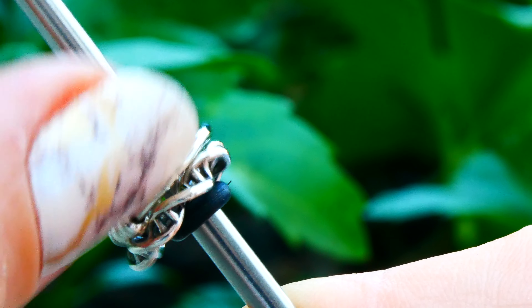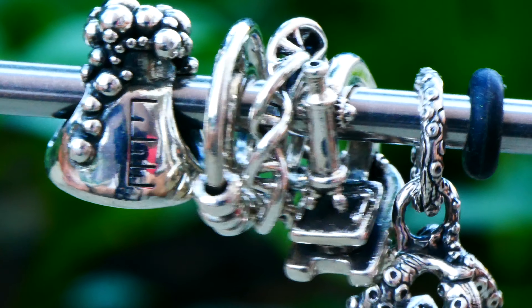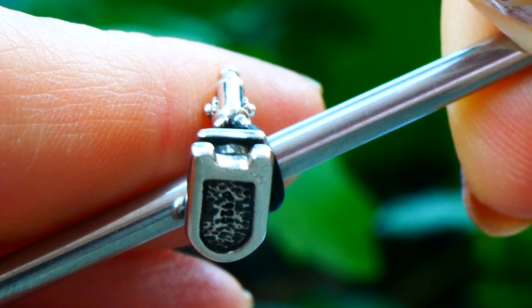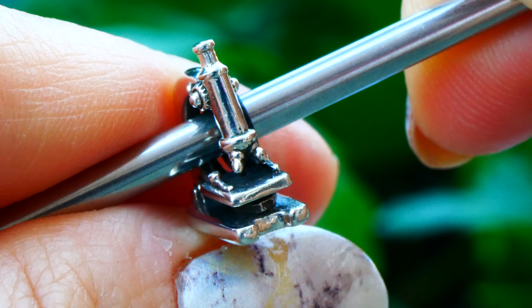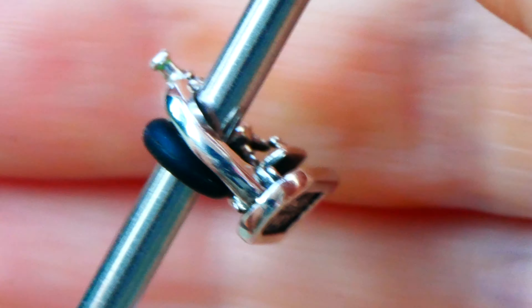One is called Another Variant, which literally looks like DNA — it is so cool. And then the other one is called Be Counted. What's really neat is the beads actually move on it, like you are counting, which I think is so cool. These are really great because you can put them on your bracelet; they're very skinny and very lightweight, so they work really well. Next we have a microscope called I Love, and it literally looks just like one — it looks like the one I used back in high school. It brings back those memories of biology and science class. It's also fairly skinny, so you could make it work as a spacer as well.